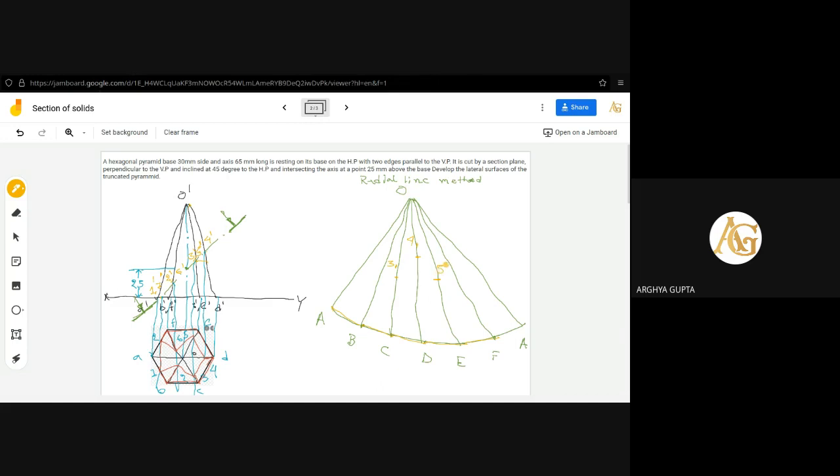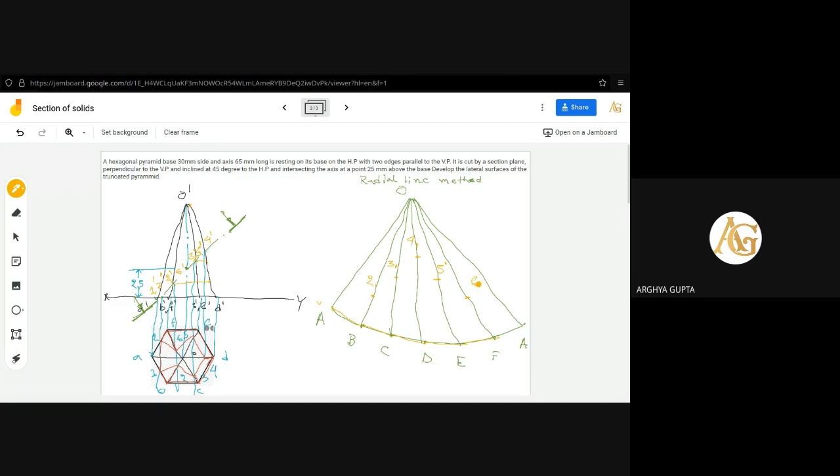Okay. Now see 2 and 6, they are not on the true length. So just project the line up to the true length and take this length, not O2 to 6, because it is not the true length, because the length will be different. This length and this length are not the same, but this length and this length are the same. So project this point on the true length and take the measurement up to O to this point and mark it. So 2 is on B and F. So on B, mark a point 2 and the same measurement from O on F, mark the point 6.